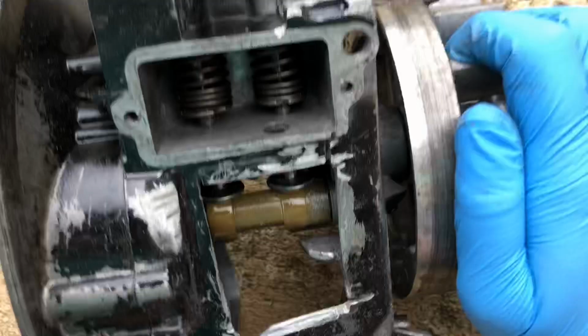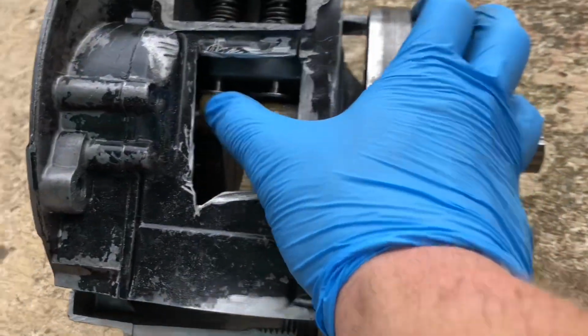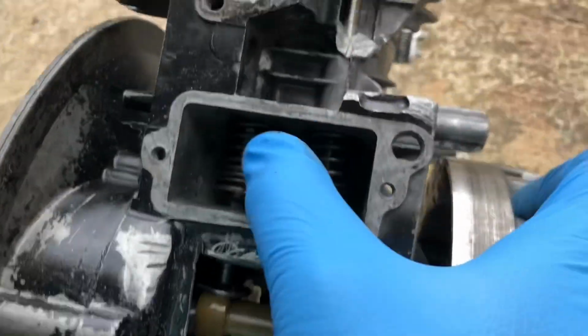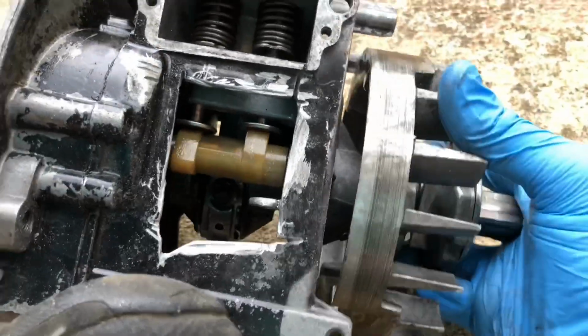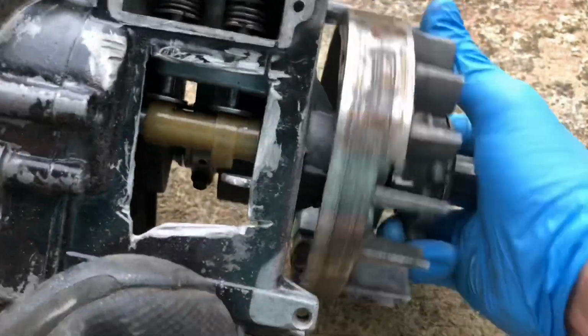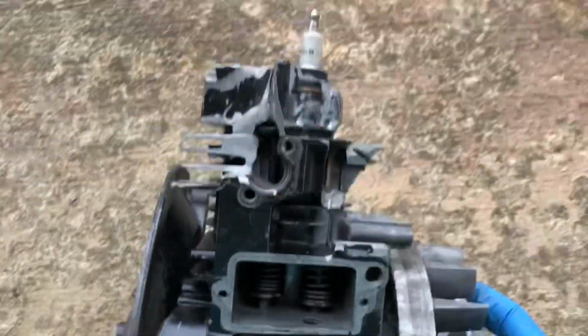The valves are opened by a camshaft right here. It's called that because it has cams, which are these bumps on it. As it turns, those bumps push up and open the valves. Let's see if I can get it to work. There we go. And then these springs are what force the valves back closed.